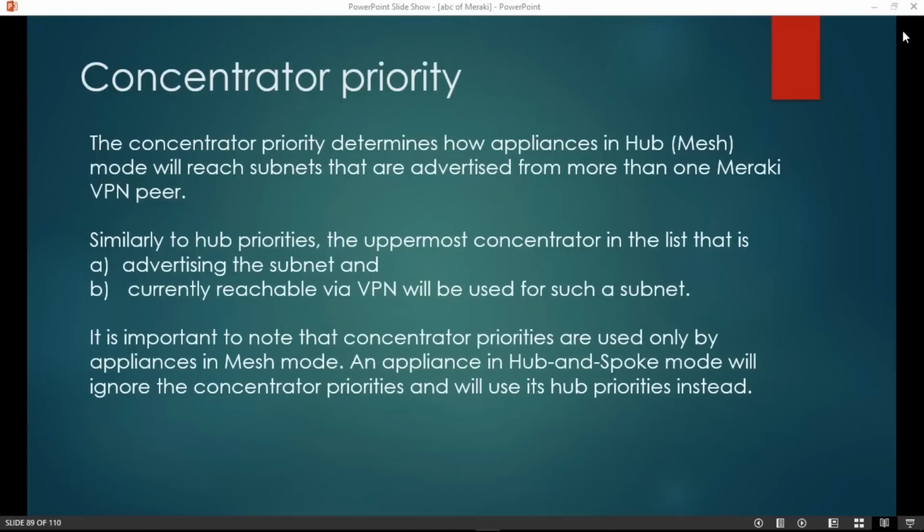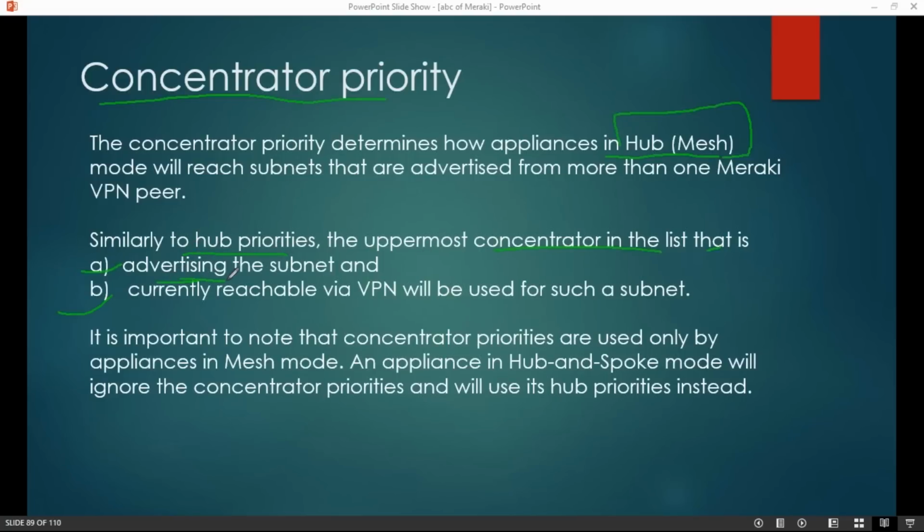Okay, let us discuss whatever was left over in the previous sessions. We can run our VPN in the concentrator mode. The only condition is that it should be in the mesh. So the VPN should be in mesh mode while running this, and the things they will do are the same as when we define the hub priorities.